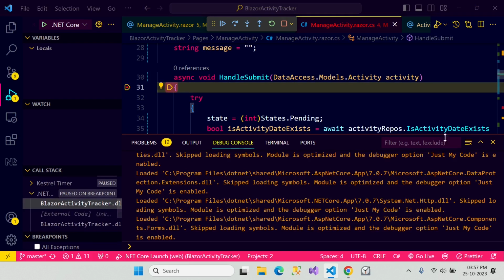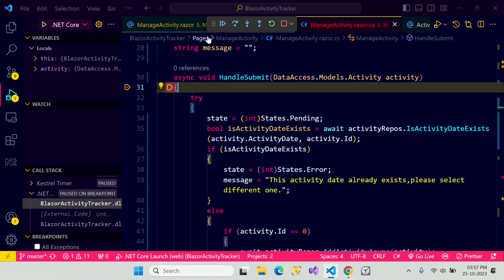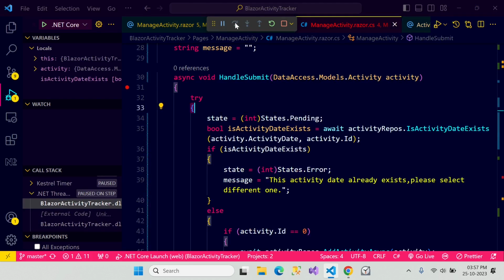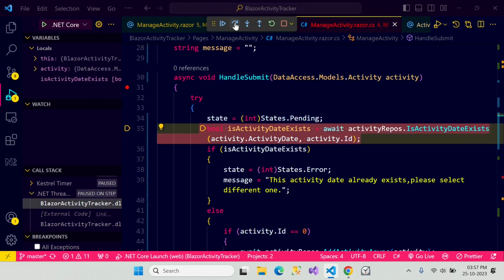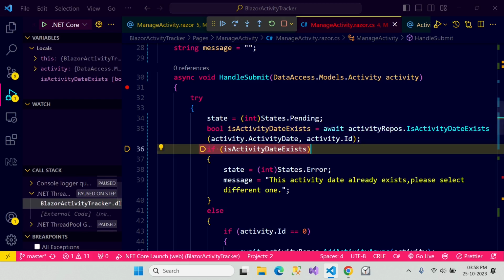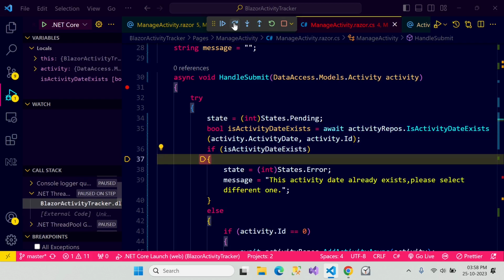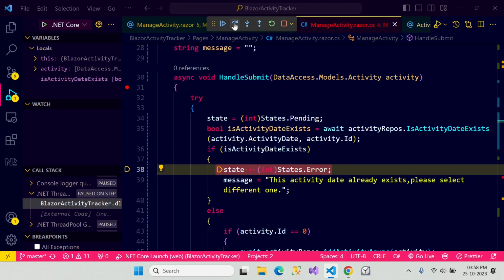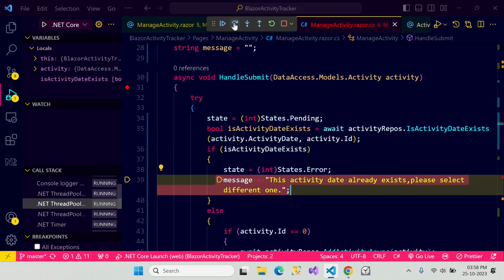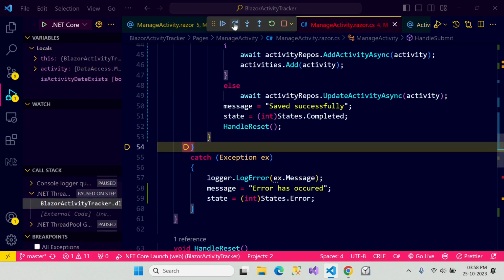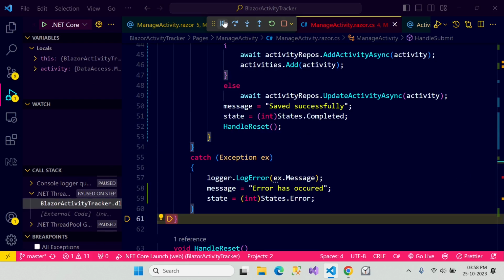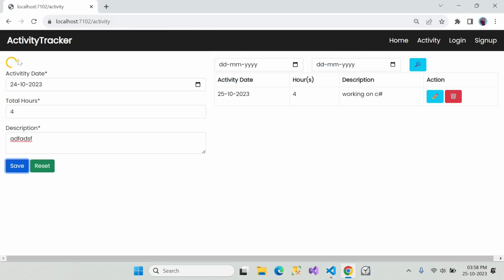Let's see. Try state is pending, and this one is true, it exists. So here state dot error message: this activity date already exists, please select different one.